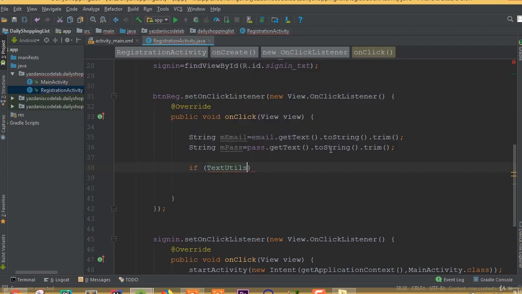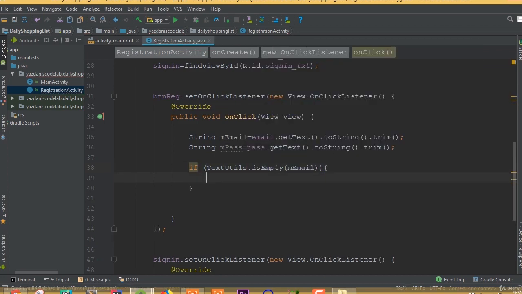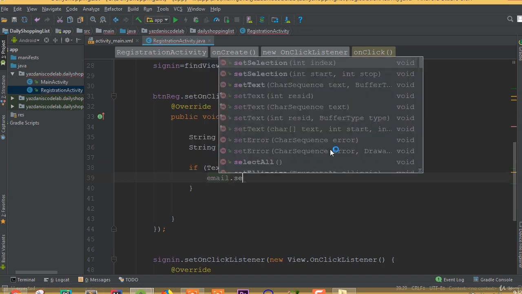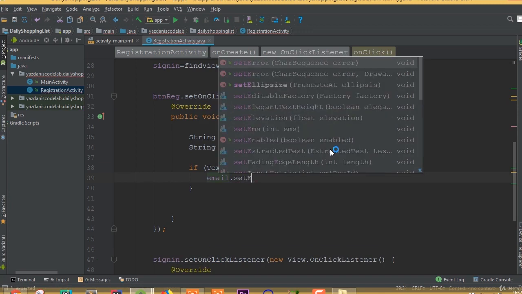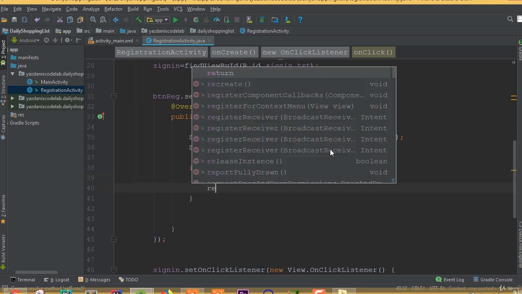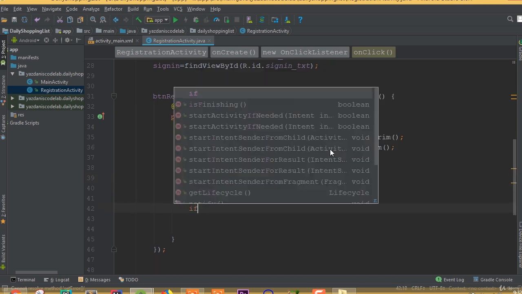And we need to add an if condition. So if TextUtils.isEmpty(email), then we need to show a message that this field is required. So we can call it email dot set error, and we can call it required field, and return this.